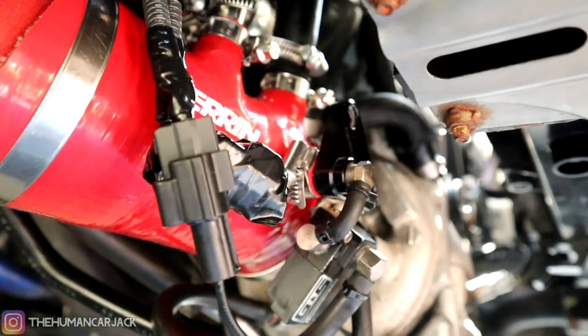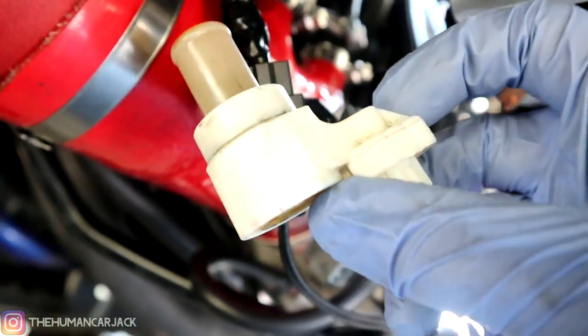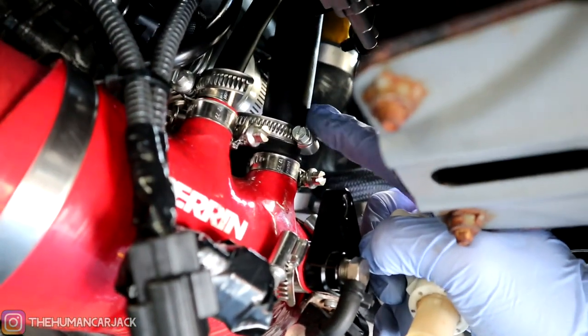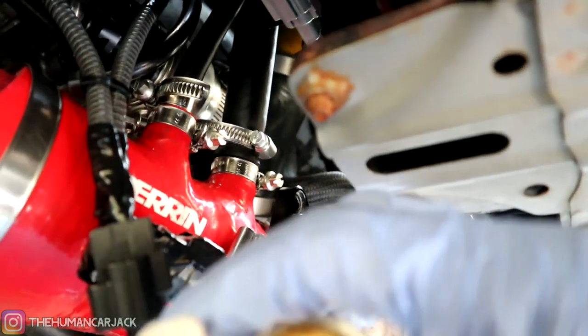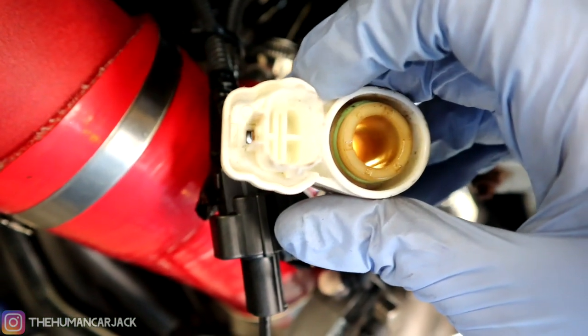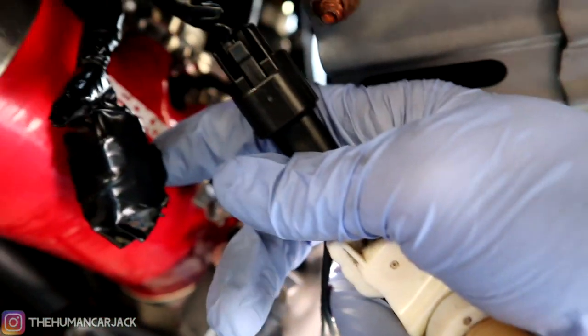2, for all my 2017 plus guys, we have this little piece right over here that goes over the crank hose. This came off of this hose right over here. All right, so this normally goes into your stock turbo inlet, and there is a chip over here as well, right over here, that comes in there. So we basically took that out with some needle nose pliers, right? We took that out and then we put it in this wiring harness.